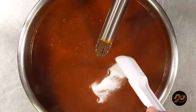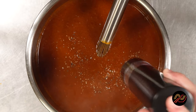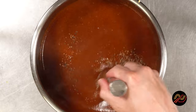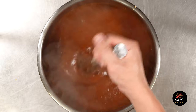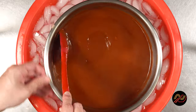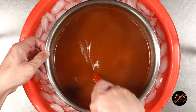The sauce will thicken as it cools. Season well with salt and pepper and serve immediately, or cool in an ice bath for later service. Sauces thickened with tapioca can be frozen, but will require reheating to smooth out. Other starches such as corn starch or flour aren't as robust as tapioca starch. An ice bath will quickly get us out of the temperature danger zone of 40 to 140 degrees Fahrenheit.